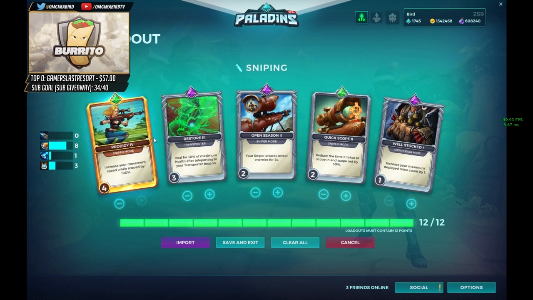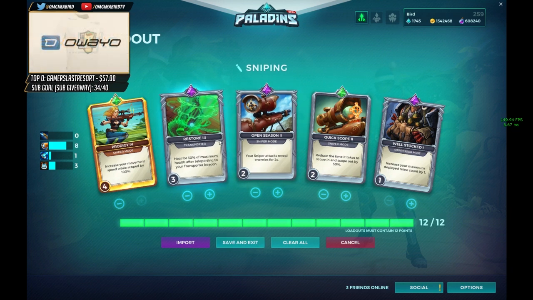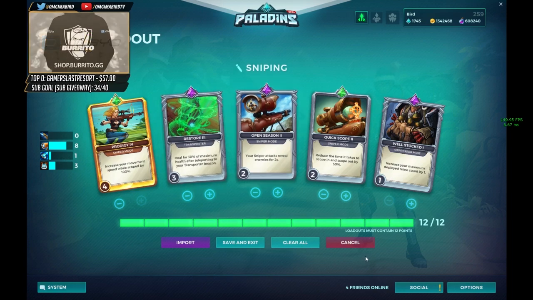I'm still using the same build, but just like last time, you have the option to customize your build quite a lot on Kinessa. You don't even actually have to have Prodigy 4, you can drop it down to 3, even 2 if you're planning on being a bit less mobile. And you can switch out some of these cards for potentially more mine build oriented cards if you want. This is just my personal preference, but there are lots of potential Kinessa builds.